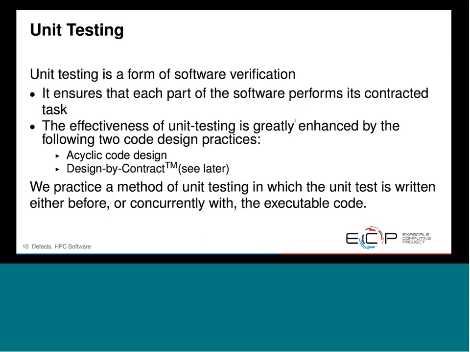I think the important thing is to be exposed to lots of different things and find out what works for you and your team. But anyway, we use unit testing as a form of software verification, and the idea is to ensure that each part of a software will perform its contracted task. The effectiveness of unit testing is really enhanced by two code design practices, acyclic code design and design by contract. I'm going to talk quite a bit about design by contract later, and I'll be explaining what I mean by acyclic code design in a few seconds here.